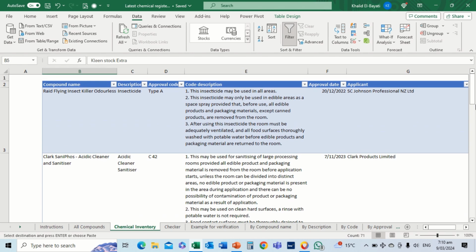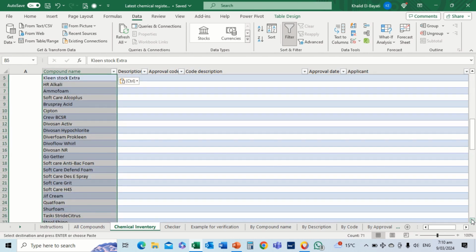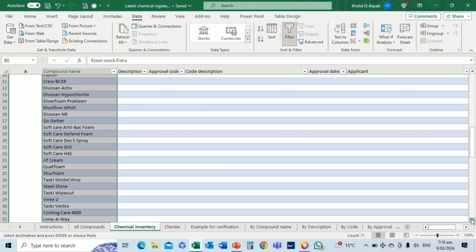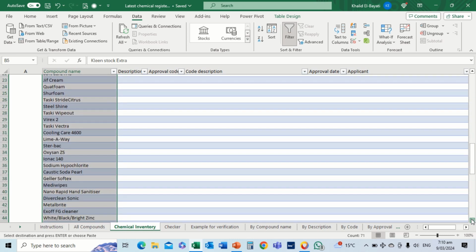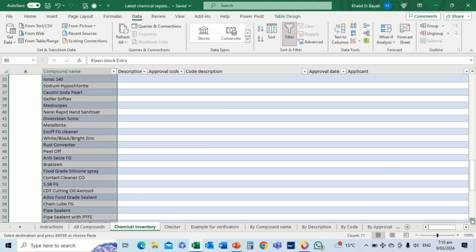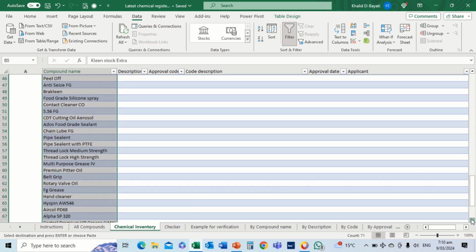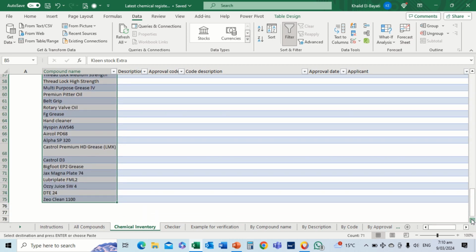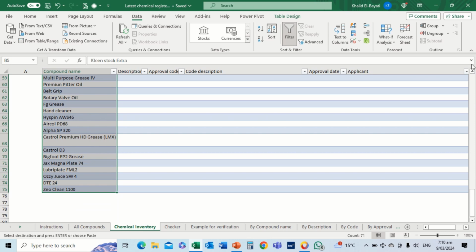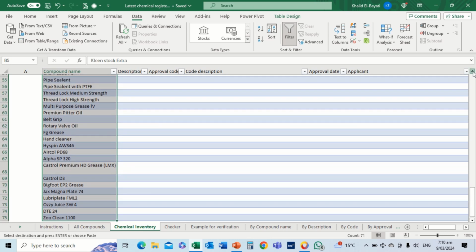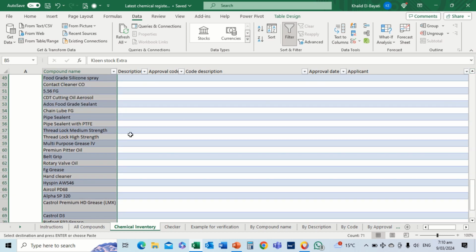So we just added it to this one. So this is the full list. Now we need to check each compound whether they exist or not. Always make sure that there is no blank cell in the list.